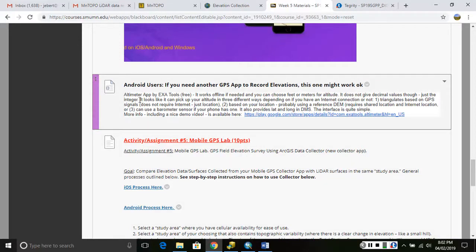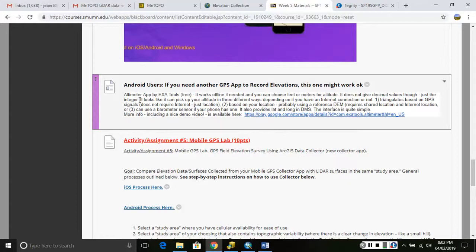For our lab this week, for activity assignment number 5, we'll be going out collecting GPS points. And part of the new collector will work really well for iOS users. So I think the majority of the class had iOS devices. So you all will be pretty clean cut, crisp, no problem. Android users, what you will have to do is that the collector app does not feature Z collection capability quite yet.